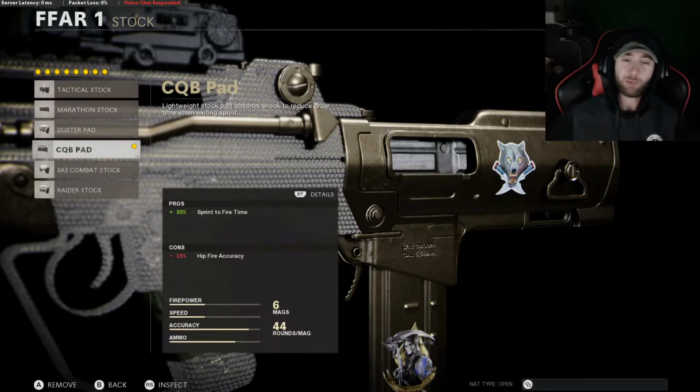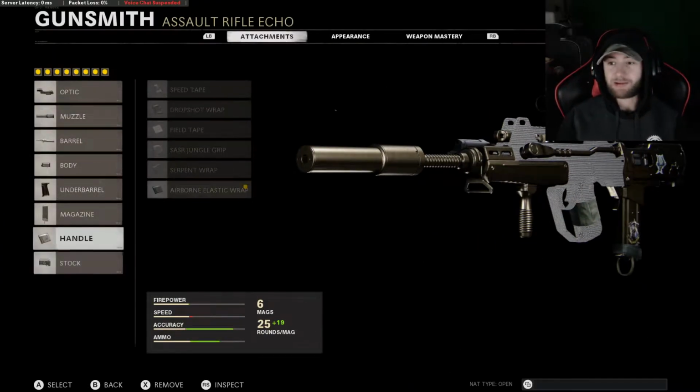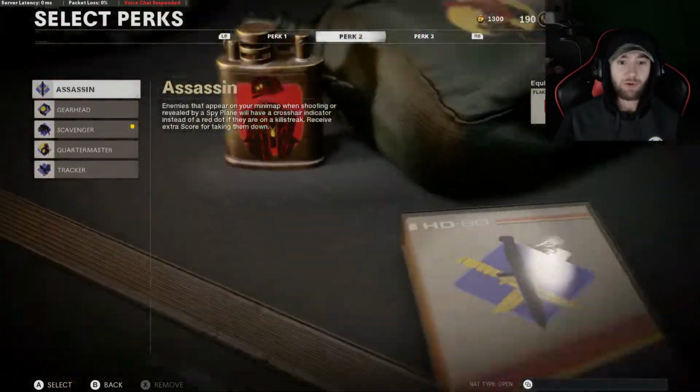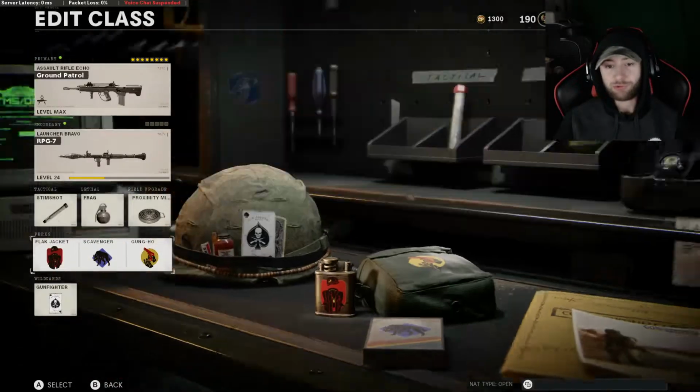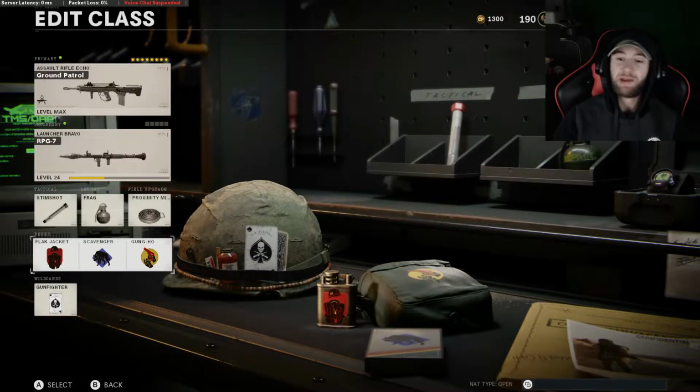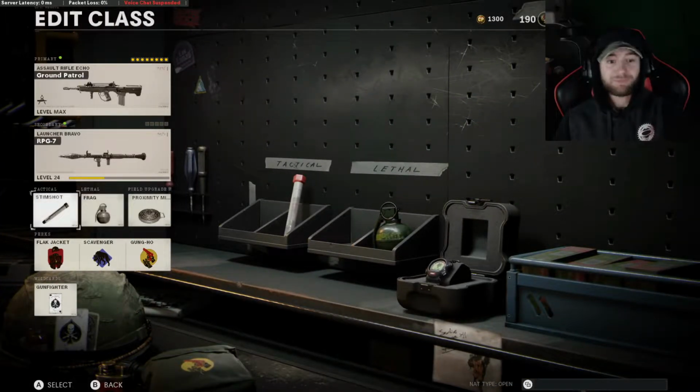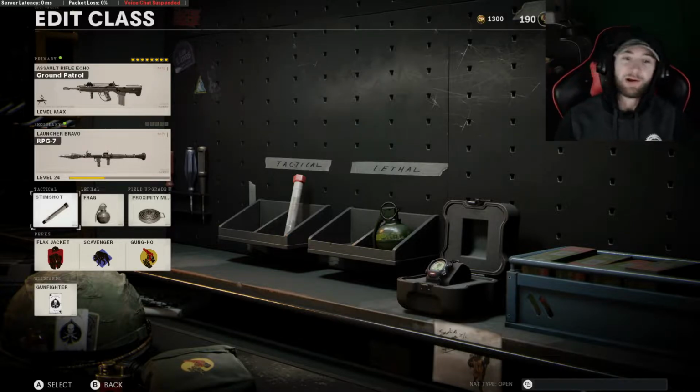And I will say that with this one, the gunfighter setup would probably be my go-to. You can always change out Gung-Ho for Ghost. It's not 100% necessary, but if you're playing public matches, you just want to run and gun and just run through people as fast as you can. So that's what it's set up for. The attachments, the equipment, the perks, everything else is completely the same as with the other ones.